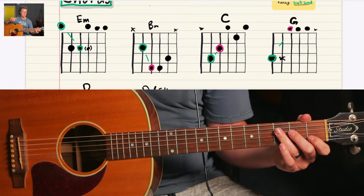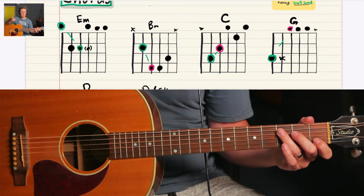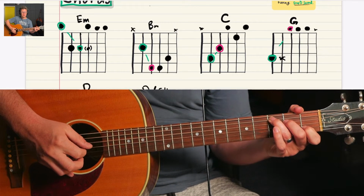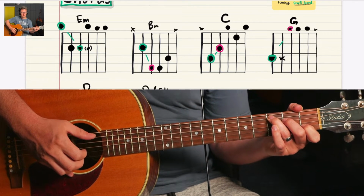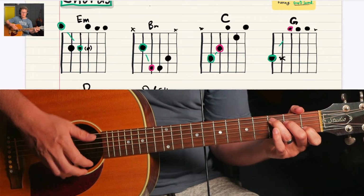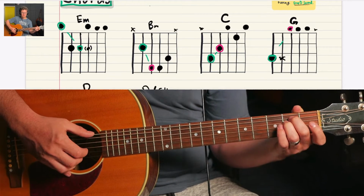So the main thing to keep in mind is to have your melody in your head, and then just to keep the bass going. Da, do, da, da, da. And the things in between are not that important.